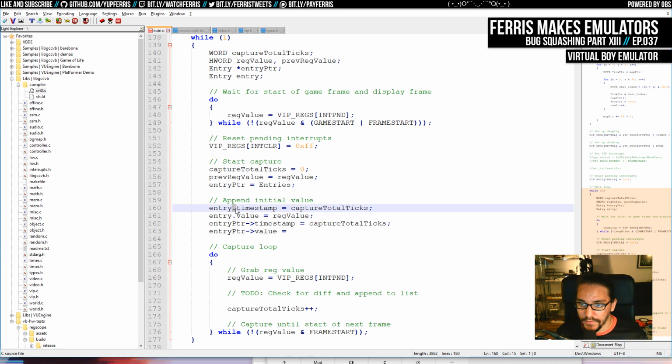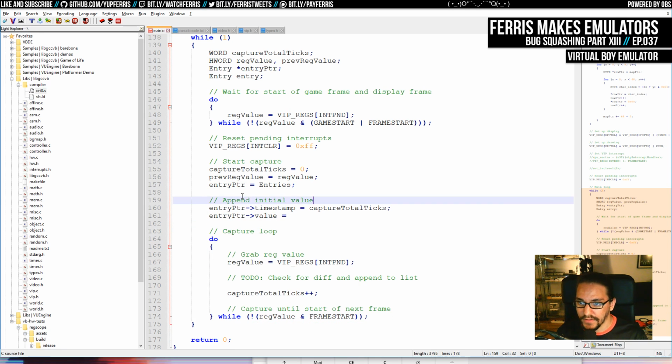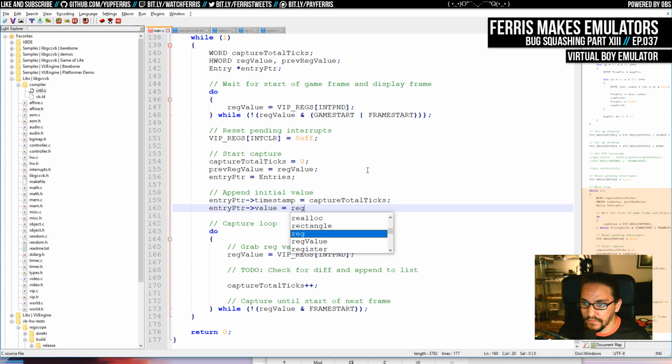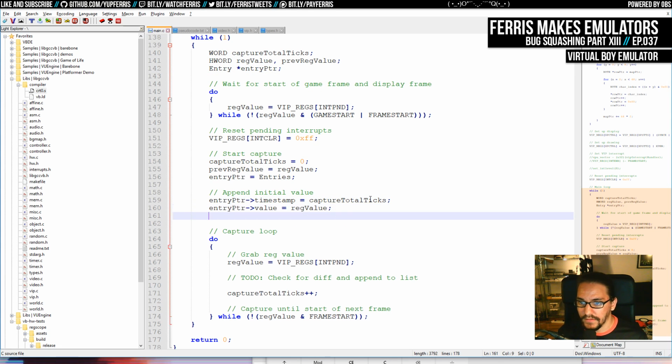I think this still would have been okay because this was an instance on the stack. But yeah, I'm just doing it through the entry pointer here instead, because then I can avoid the copy. That gets a little nicer. We can do reg value for that, and then we do entry pointer plus plus actually, which should give us the right size. So yeah, I think that's what we want to do here.